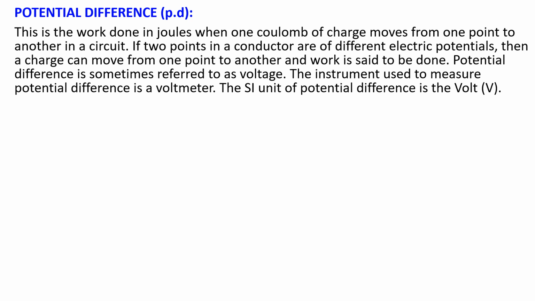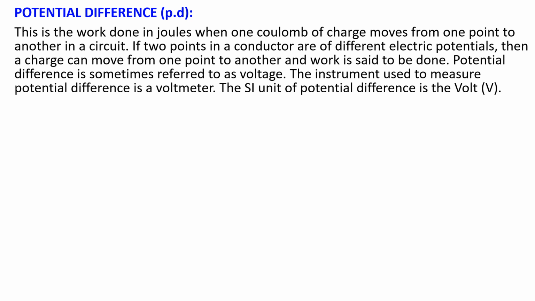Once there is a potential difference between 2 points on a conductor, in other words, when you have a positive and negative on the ends of the conductor, then you've created what we call a potential difference. A charge is in position to move from negative to positive. So for one coulomb of charge moving from a negative to a positive in a circuit, there must be work done for it to move. And that work done, if it is measured in joules, is what we call the potential difference.